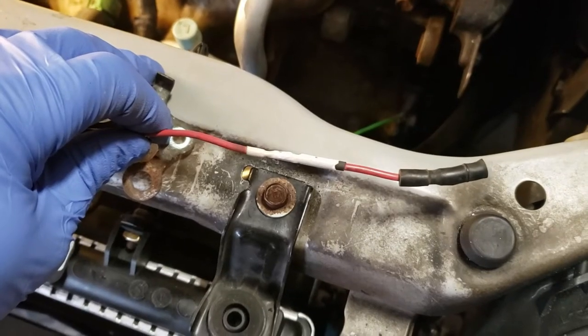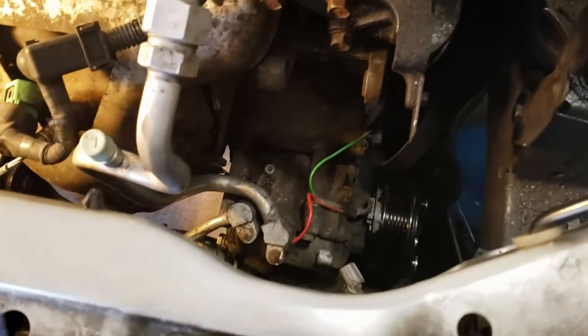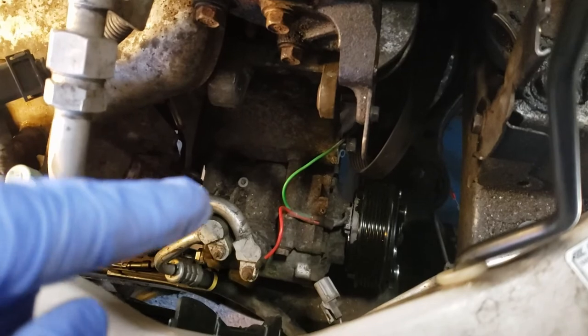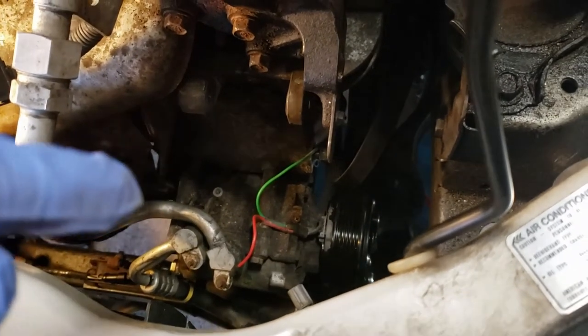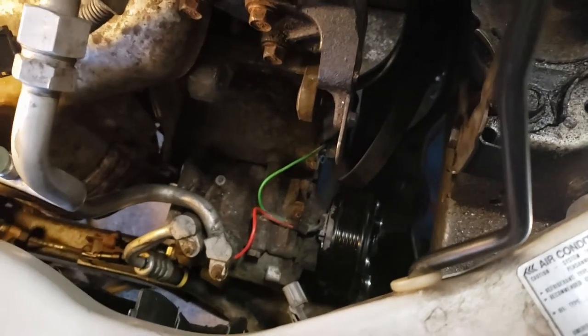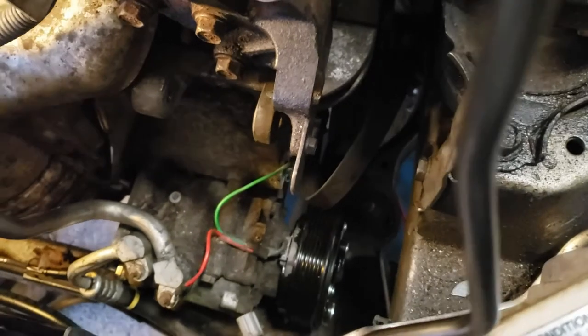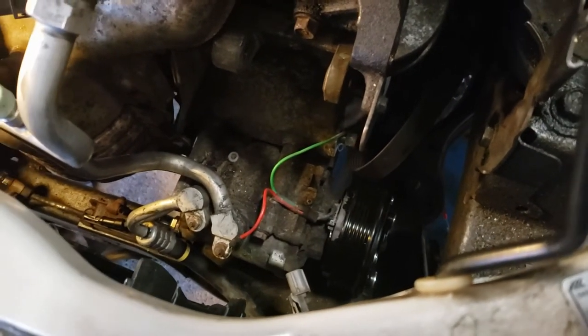Here's my quick soldering job and the switch has been bypassed. I did try to remove the thermal switch out of the compressor housing but that thing just was not coming out. I was drilling it, chipping at it, doing whatever I could to it and it's just not coming out. So I think the only way to really replace it is to replace the entire compressor.